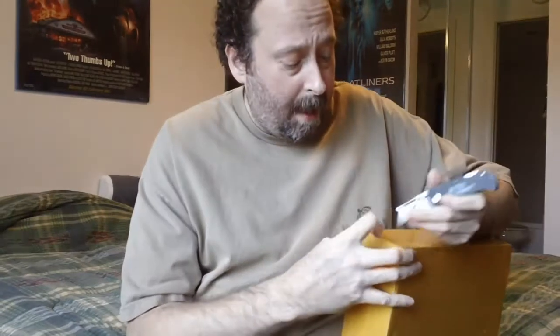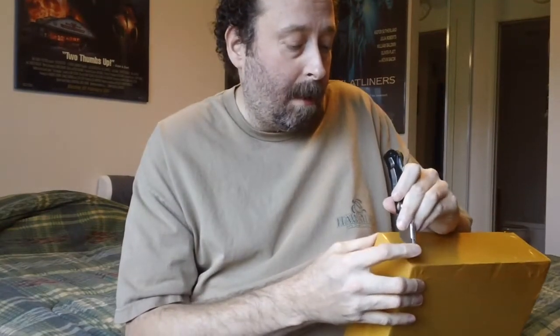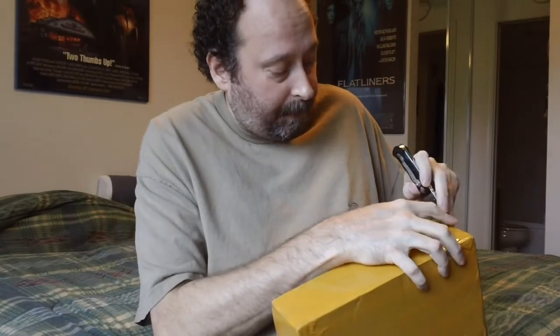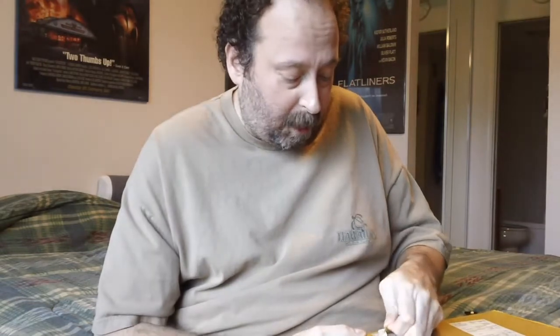Man, they've really taped this up good. At this point, I'm not sure if I'm cutting into a box that I'm hoping the box for the item is actually in. The way they've taped it up, I would hope this is not the actual box of the item. I'm going to keep that happy thought in my mind that what is completely taped up is not the actual box for the item, but just a shipping box. Otherwise, I'm going to be a little disappointed. I'm going to just peel off a little bit here and get it over with. No, that seems to be a shipping box, which is good.